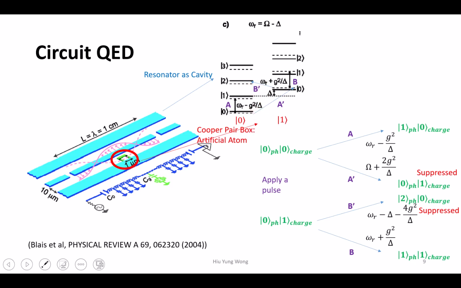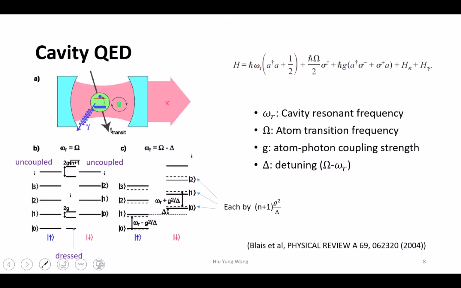If you don't have this detuning, then they will all shift together. You just go through the math. I cannot show you now. But because of this detuning, you will see that instead of this solid line, you will go to this dotted line. It depends on the frequency, depends on the system. It will be plus and minus anyway, but by how much depends on g and delta.